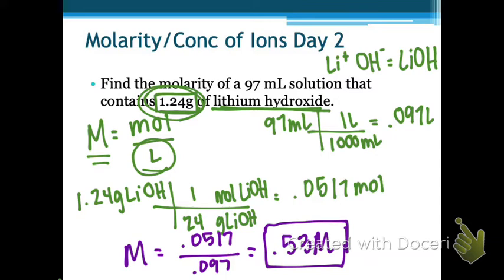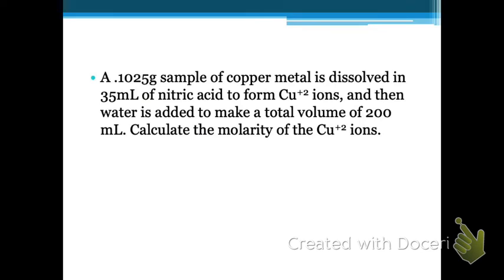Okay. Any questions? Does that feel a little bit more clear? All right, we're going to convert grams to moles. We're going to take moles divided by liters. It's, in all reality, a pretty simple calculation, right? We've just got to make sure that we do our conversion so that we've got both moles and liters. All right? Let's look now at a concentration of ions question.